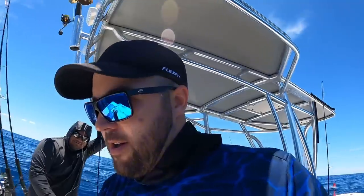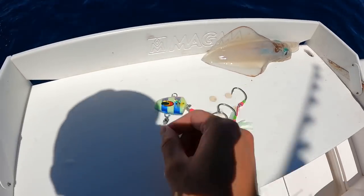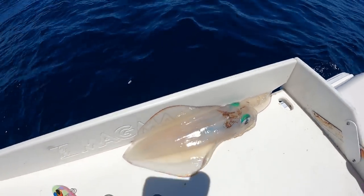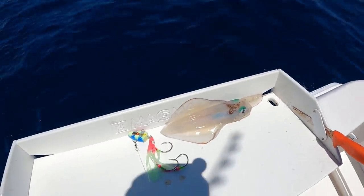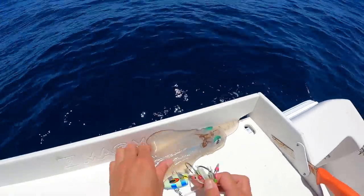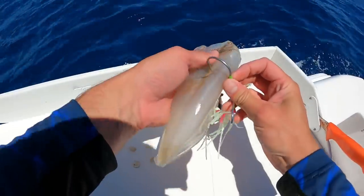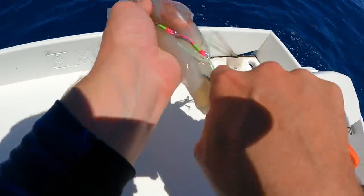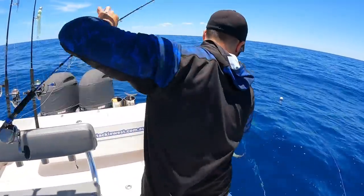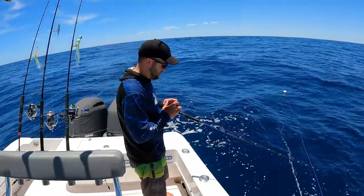Getting back. I've got a 200 gram Vexed Bottom Meat, this is one of the new colours, and a squid that was caught about 2 minutes ago. Shot. Good, we might have to reposition this.